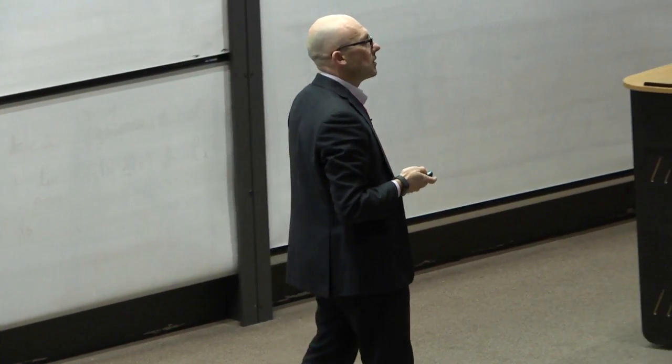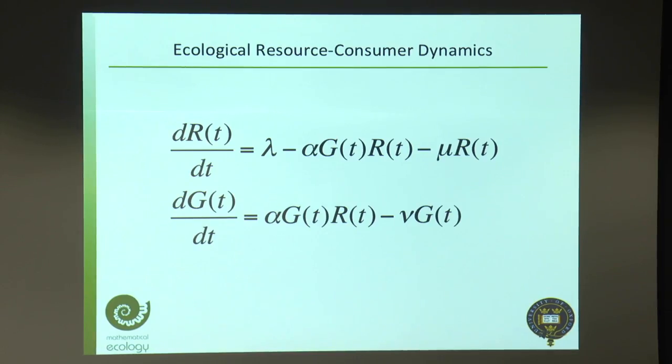We're interested in the dynamics. What sort of population dynamics? How does this moth and plant interact over time? And one of the things that we can do is write down an equation to capture that sort of dynamic. So this might be one way that we might do that.